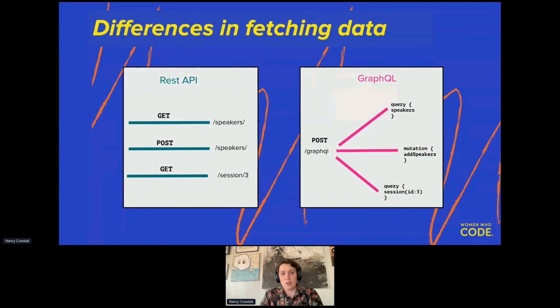So as I mentioned, going again with fetching that data, assume that you want to pull in the information to have those speakers and the sessions of the topics, and what those different calls would look like. You can see that REST API is making multiple calls versus GraphQL, where you make one post query call and then you're able to get multiple. You can make mutations, which is basically your React application being able to make edits into your database. It's a high level, really quick rundown of the differences between REST and GraphQL.